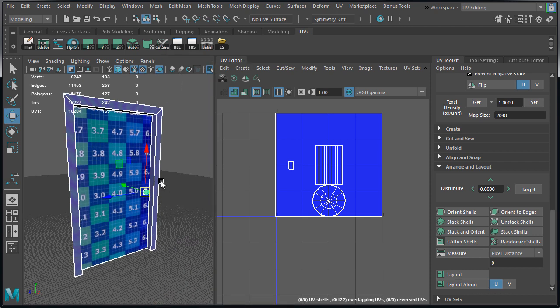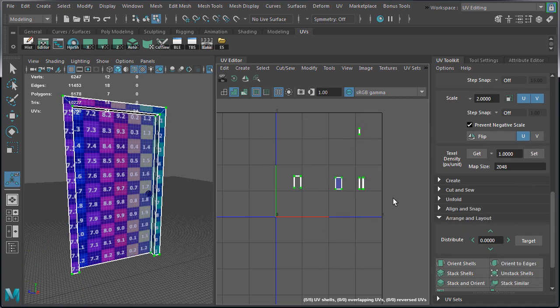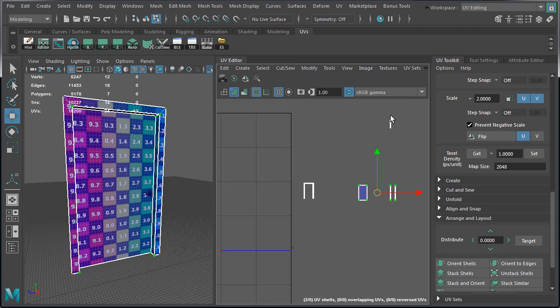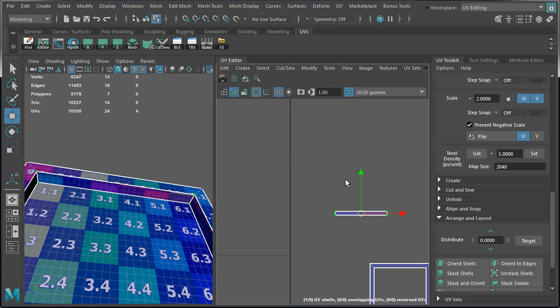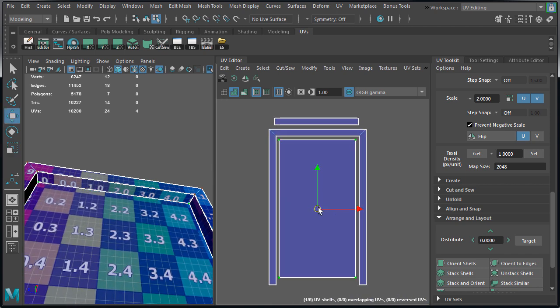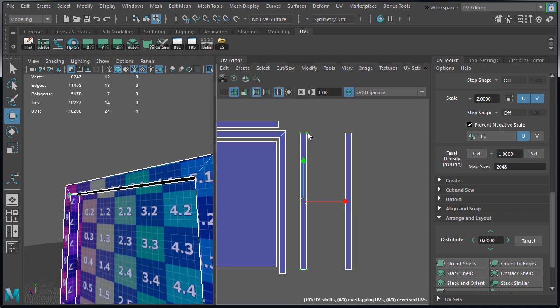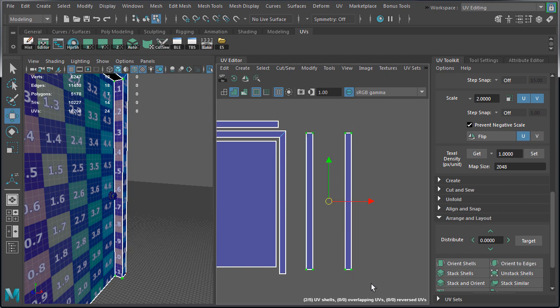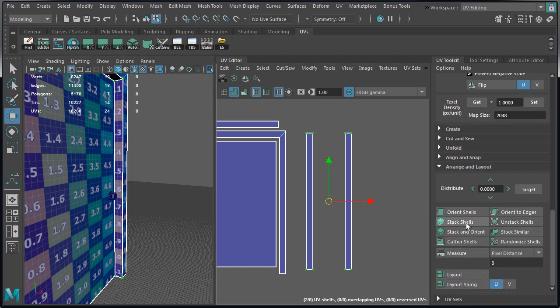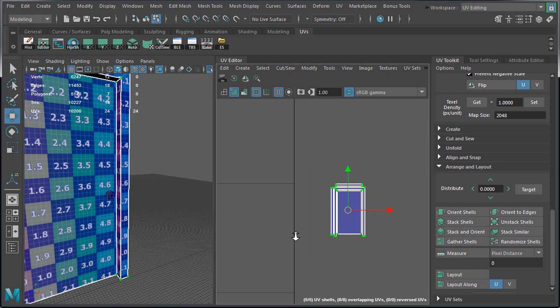Now I'm going to select the door first and apply automatic unwrap. Set texel density and move the UVs out of the way. Let's arrange the shells. The main door is going to be scaled slightly so it fits inside the door frame. And then position the shells that are on each side of the door next to the door frame, making sure that we rotate and orient each shell so it's displaying numbers correctly. And then we're going to stack these two shells on top of each other. The back door and door frame is done.